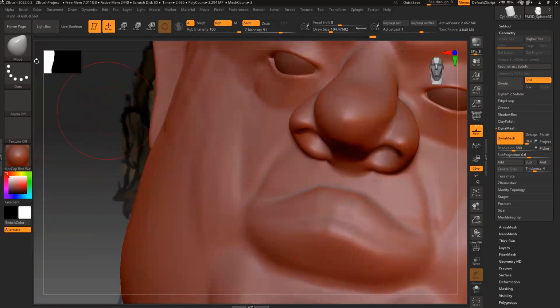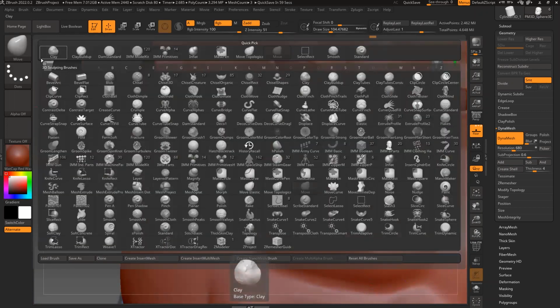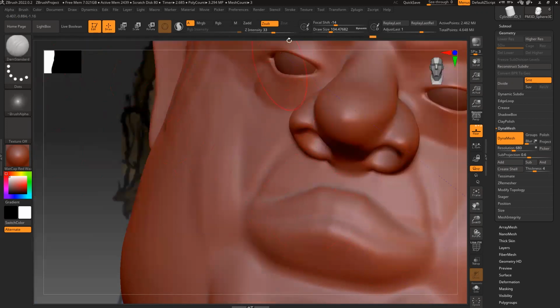And then the lip line right here. Let's pull this in, cut that little line back in here since it got smoothed out in Dam Standard.